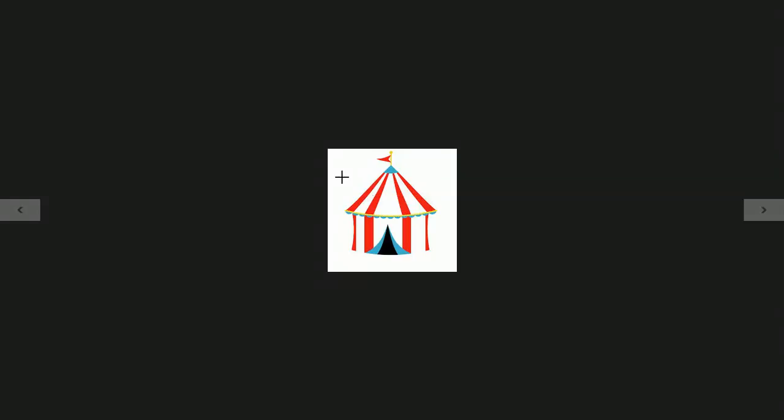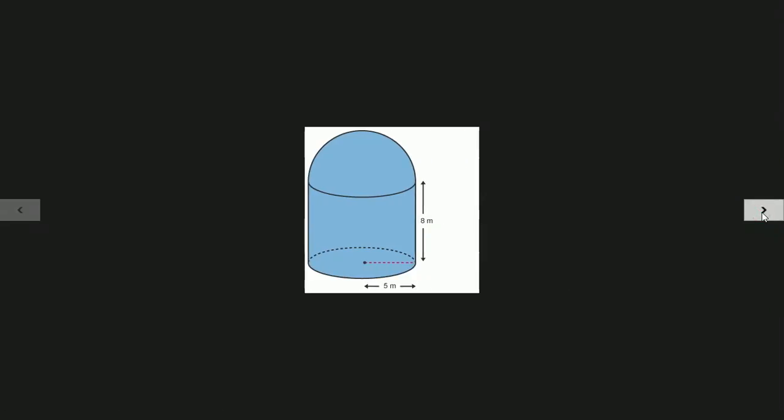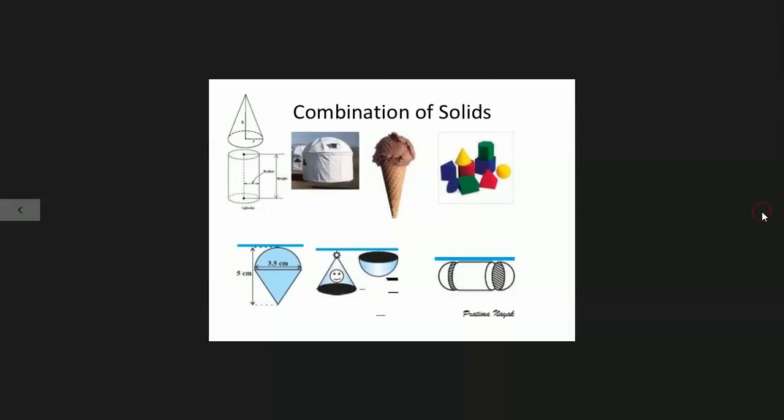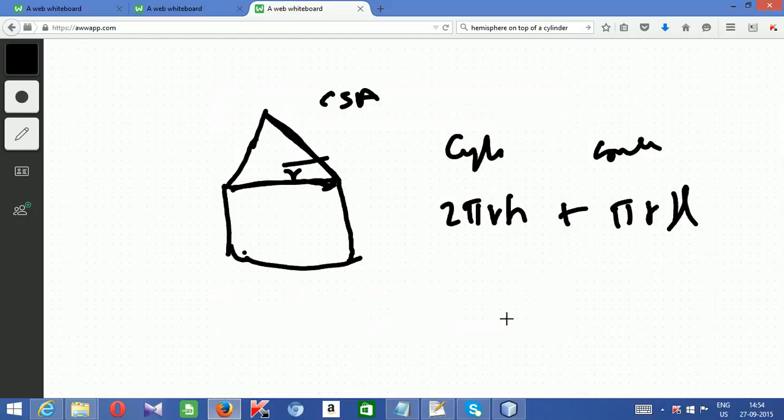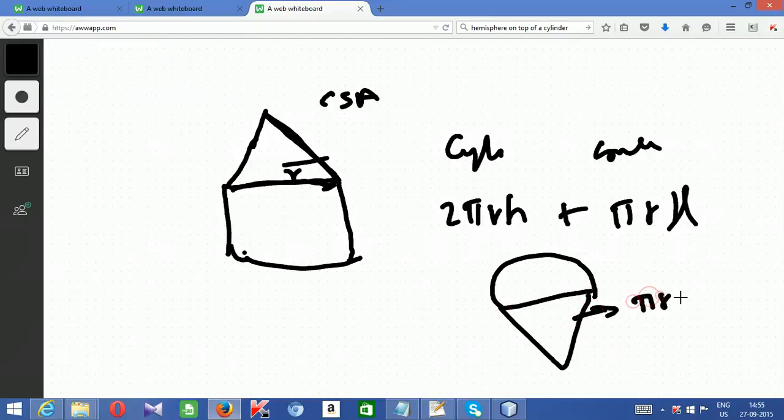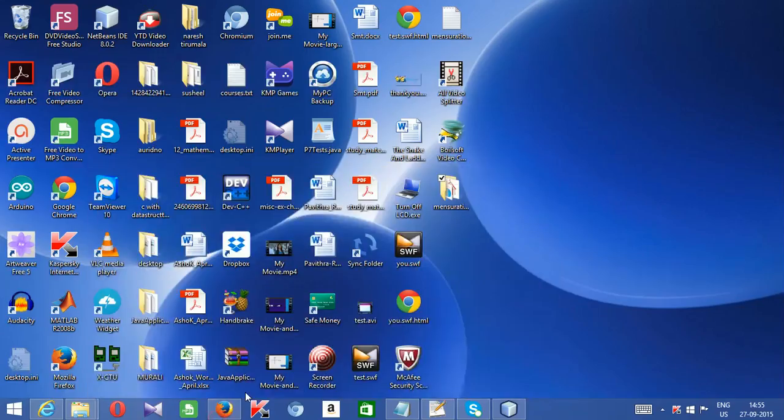Fine. And now see here, this one. Again the same example, a cylinder on hemisphere. See here, many examples. This is a cylinder on top of a hemisphere. So cone separately, your top. This one, your cone, and on top of it a hemisphere. This is a top we used to play with in our childhood days, right? So see that figure, your top, on top of it you have a cone. So this is nothing but curved surface area. You need to put pi RL plus the curved surface area of the hemisphere, which is 2 pi R square. Reason? This circle you will not be able to cover. Only the entire outer part you will cover. That is the typical reason.